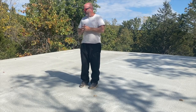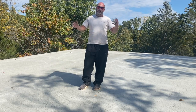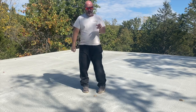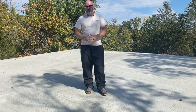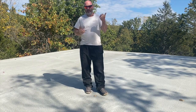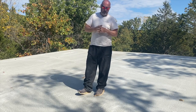Back over here this morning — everything is all done. The pour went great. I don't show a lot of the pour when the Amish guys are on site because they're a little camera shy, and I try to be respectful of that. I just want to go over a couple of the benefits. One: the concrete roof and concrete structure is basically fireproof. If you're living in a place where wildfires are a concern — they're not really in Missouri, but where I'm going in Angel Fire they absolutely are — that's why I'm really looking forward to doing this method.